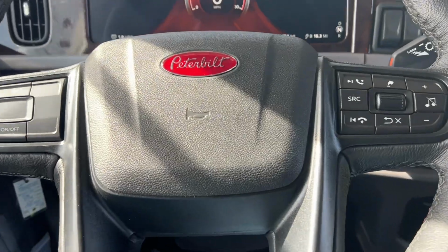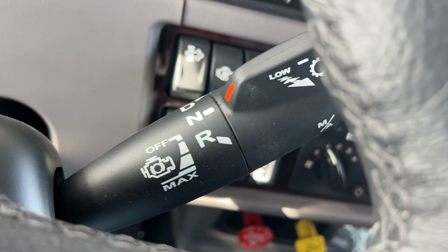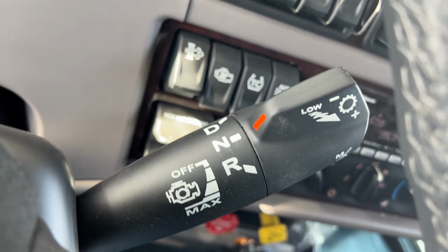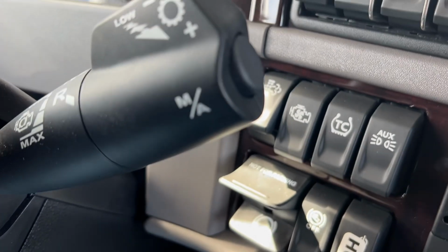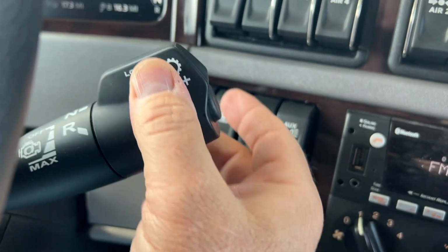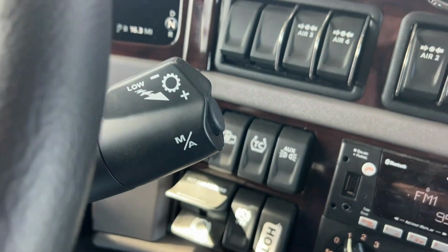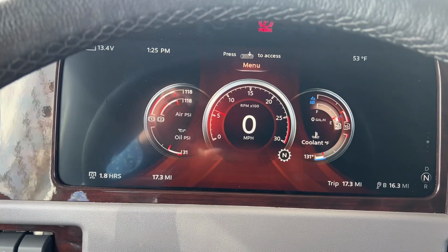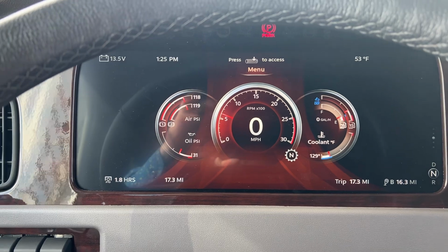Got the smart wheel. You can see there's no stick shift here in the middle. It's in neutral. You drive in reverse. You can put it in manual, and you can operate this as a manual. You just push that button on the end. This is manual or automatic. Push that button, and then the stick up and down. So you go up in numeric gears, down. So it's really easy. I know I'm going to lose a lot of you guys on that. That's not right. But I tell you what, it drives amazing.